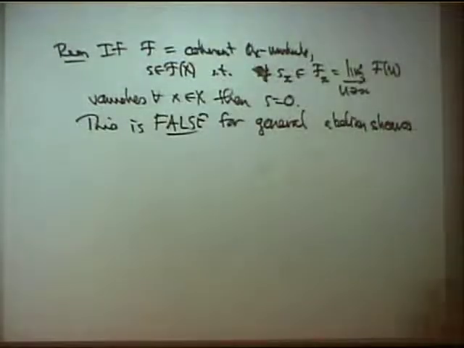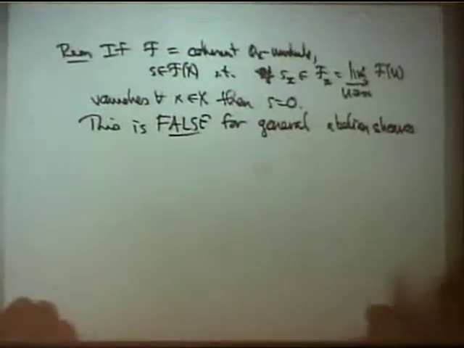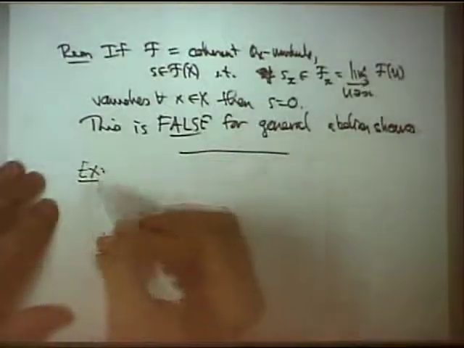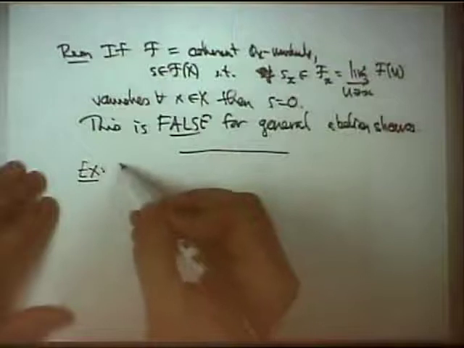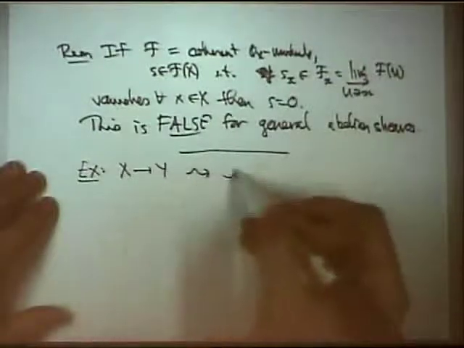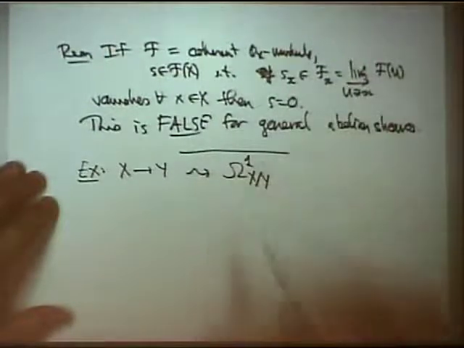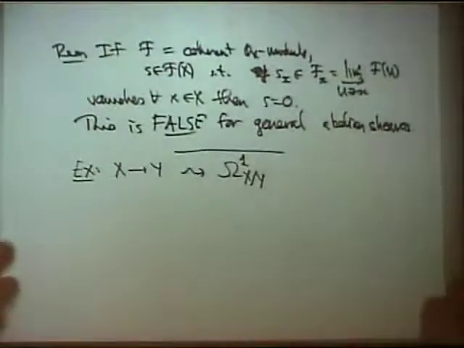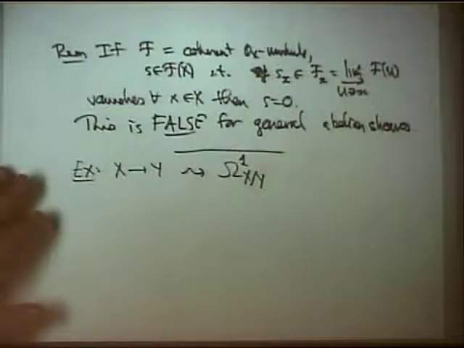Okay, so that said, for coherent sheaves, one has properties very much like in the classical case, and let me just mention one nice example. This came up in Kedlaya's talk yesterday. For any X to Y, you can construct a sheaf of relative 1-forms, and in fact a relative de Rham complex that has many properties much like in the algebro-geometric case, and in fact the construction is almost the same. The only difference is that everywhere you see an ordinary tensor product, you put a little hat on top of it, okay? And otherwise it's exactly the same thing.